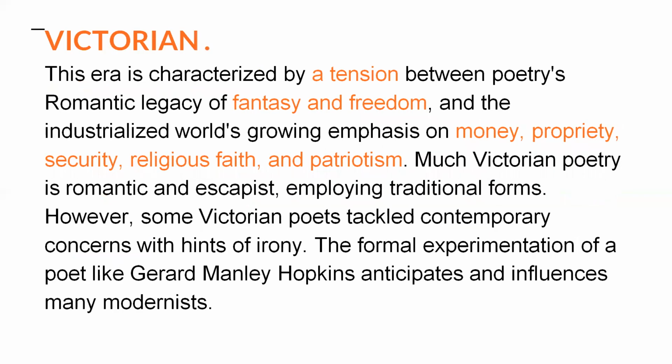Now we move on to the Victorian period. This age of Victorian poetry is characterized by a tension, so there is a conflict, between poetry's romantic tradition of fantasy and freedom, and the industrialized world's growing emphasis on money, property, security, religious faith, and patriotism. Now, there is a huge change between the Romantic period and the Victorian period. If it is not direct revolt or fighting against the Romantic period, it's just a tension.